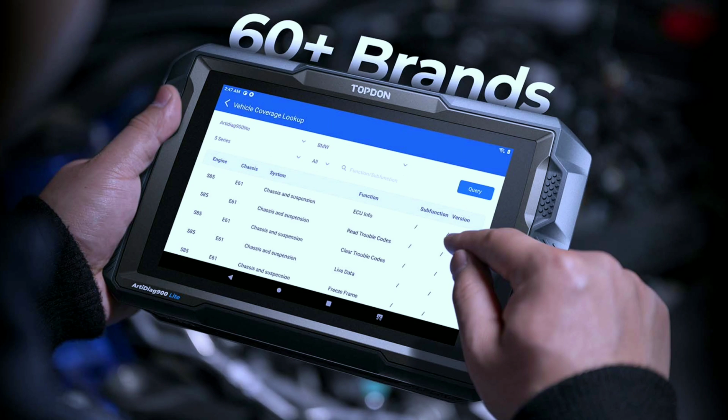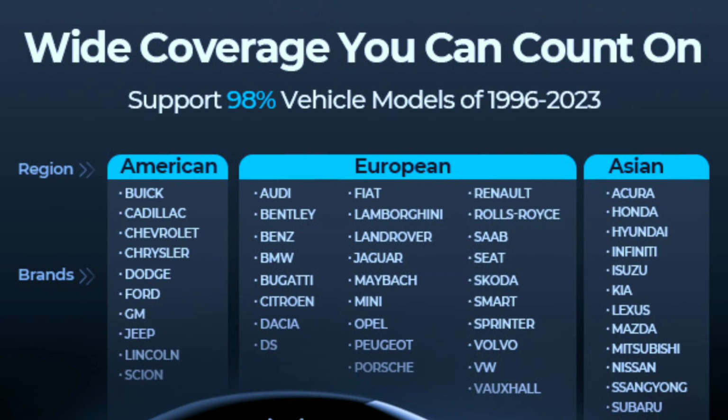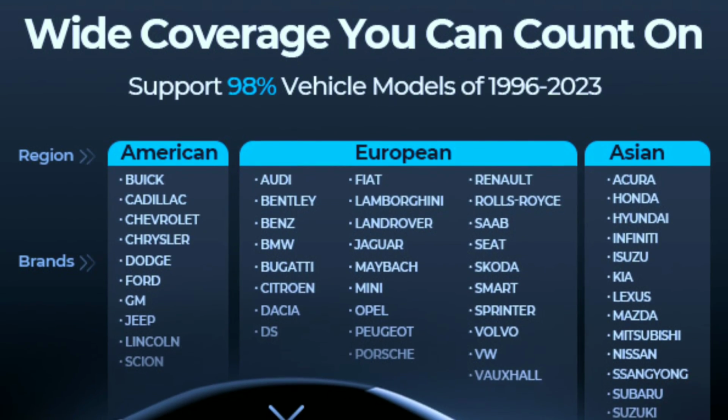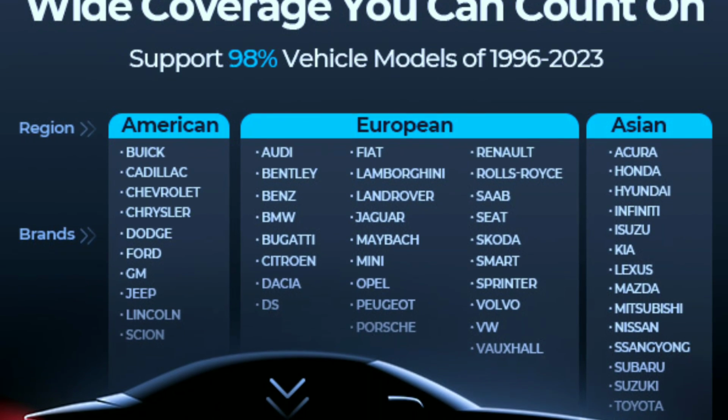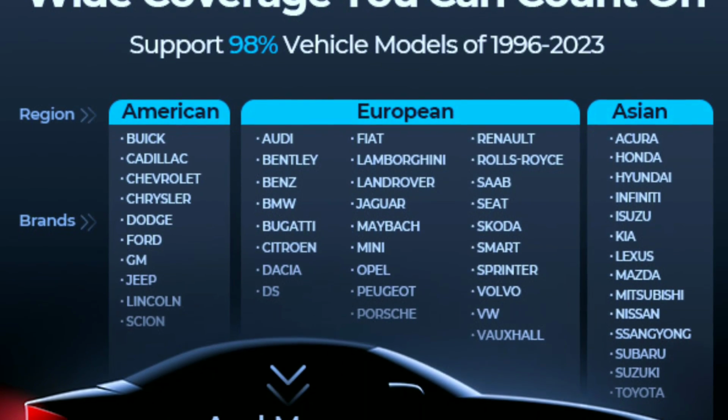Extensive vehicle coverage. No need to worry about compatibility. The ArtiDiag900 Lite boasts extensive vehicle coverage. Whether you drive a domestic or import vehicle, this scan tool is equipped to diagnose and troubleshoot a wide range of makes and models, ensuring you have the right tool for the job.